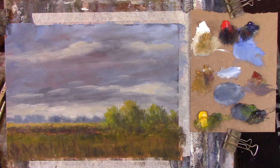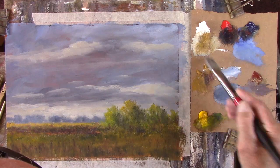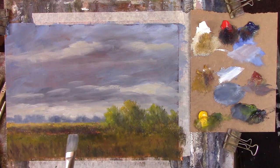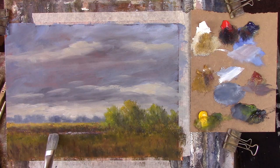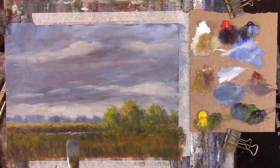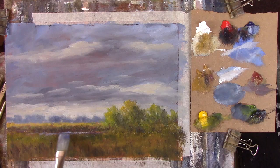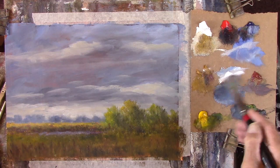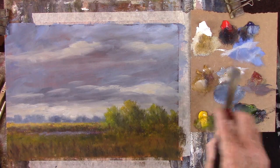Now, we want some, well, if I do the reflection on the water there, it's not going to show, is it? Because it's going to be the same colour as what's above it. So we'll use a bit of a light blue. Bit of oil. So that'll reflect a bit of the sky. Don't want white, we want a bit of ochre-y colour.